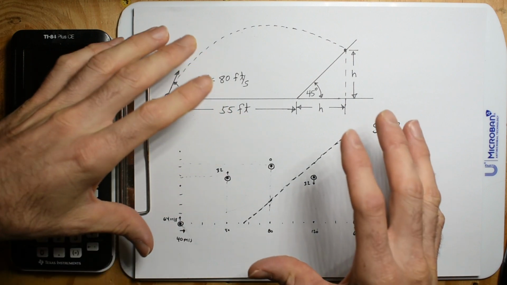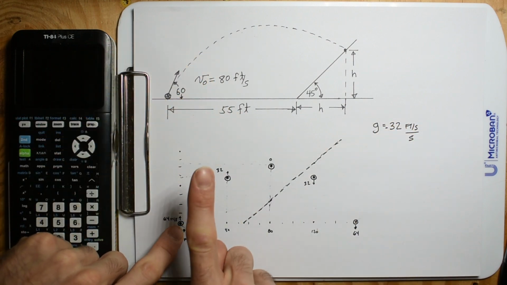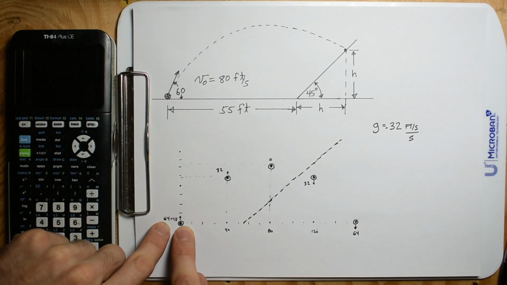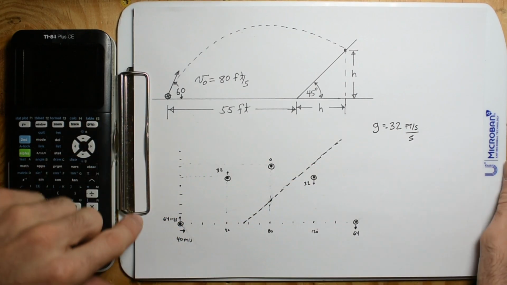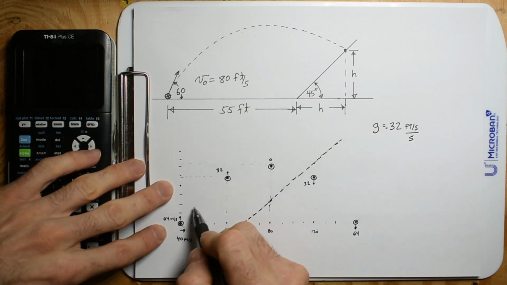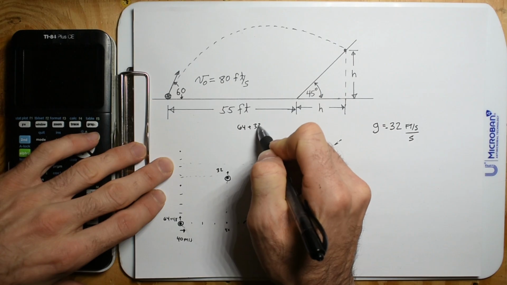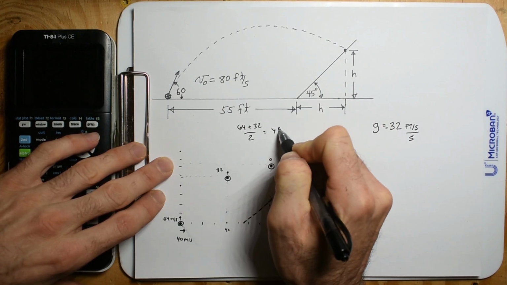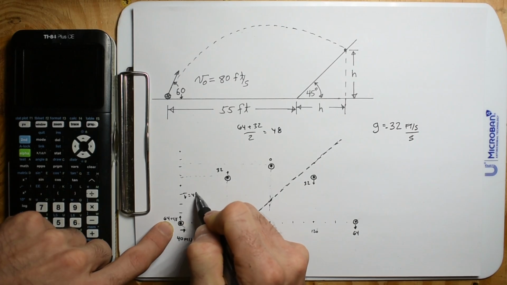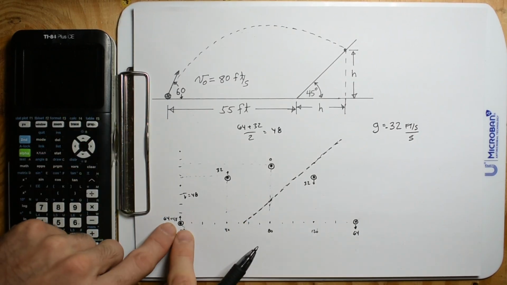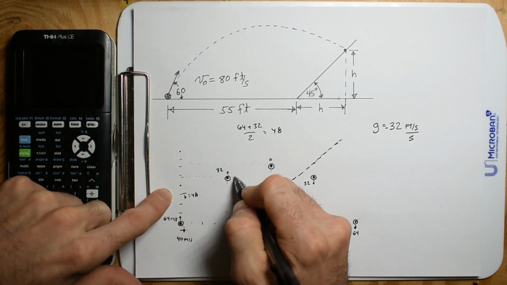So the bread and butter of this video is like, hey, my upward speed here is 64. And then my speed here is 32. So let's find the average. I'm going to say the average speed between these is 64 plus 32 divided by 2. That's going to be 48. So right here I have an average speed of 48 feet per second, and I traveled for 1 second. So I know that this height has to be 48.